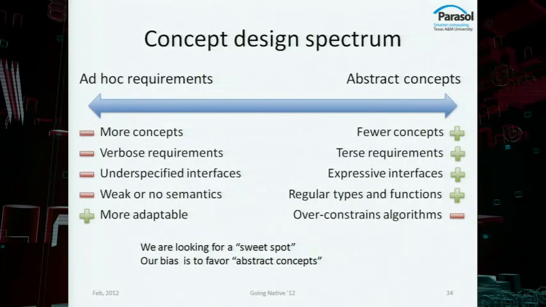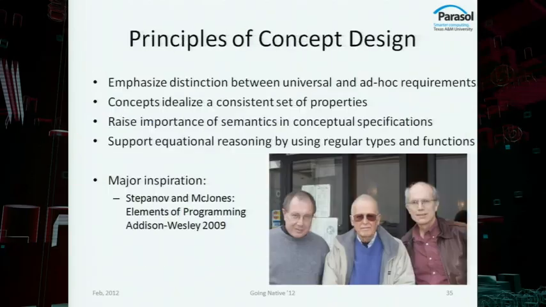When we design a concept, there's a spectrum. We can take ad hoc requirements, just find anything we like, or we can abstract and make abstract concepts. We're looking for a sweet spot in this thing, but we're definitely biased towards the abstract concepts, meant to be more general, meant to be more regular. The ad hoc is for things we don't quite understand yet.